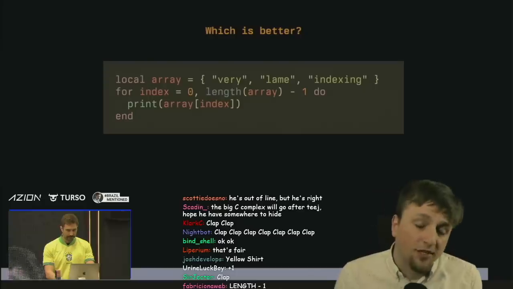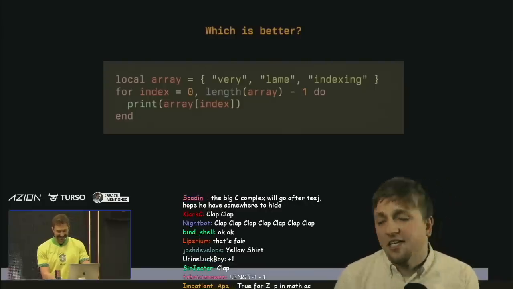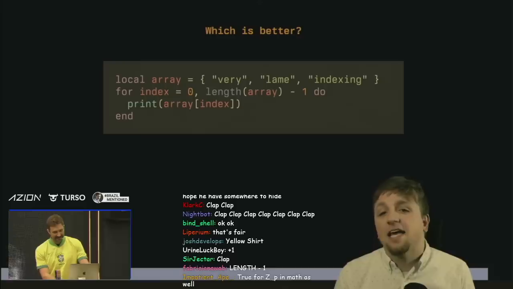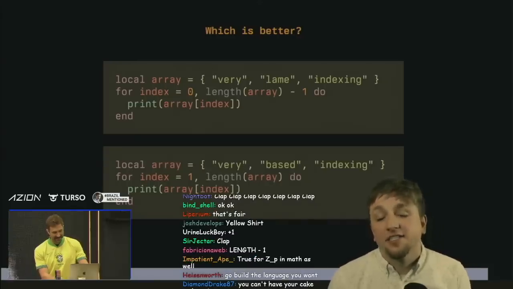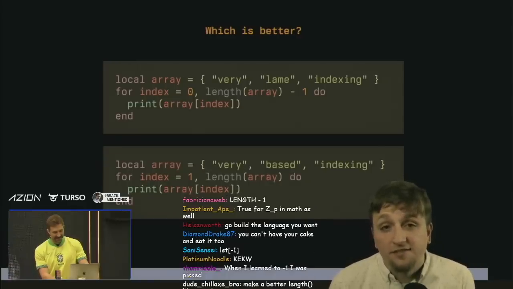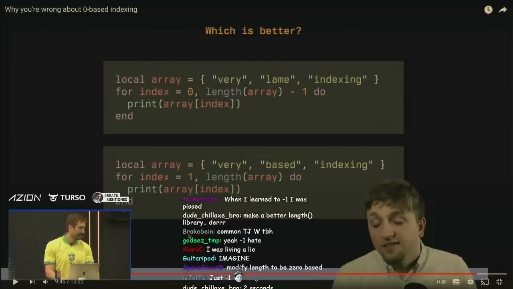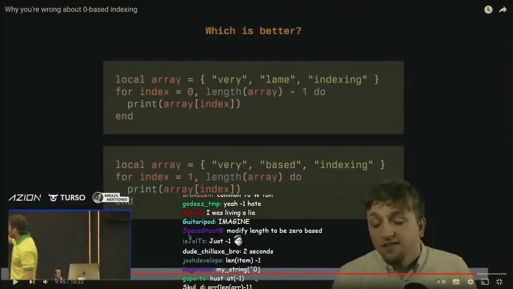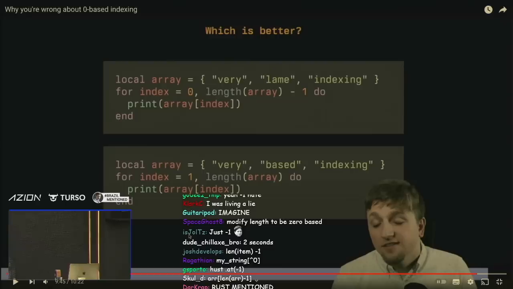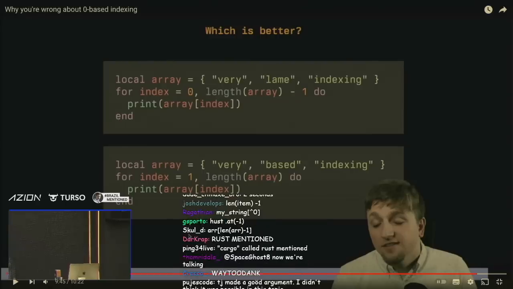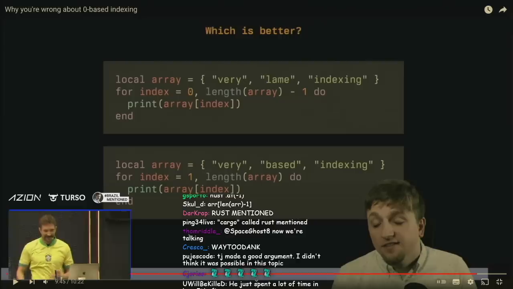My last point here. If you're iterating over something, you're really going to tell me that this very lame indexing is better than just indexing from 1 to the length of the array? That's an unfair comparison. Can we agree to that? Yeah, that's cheating. He's cheating right there. You know why? Because this is Lua lang. This is Brazilian lang. They're cheating right there because in a normal one you just put length. Cheater. I call foul on this one.